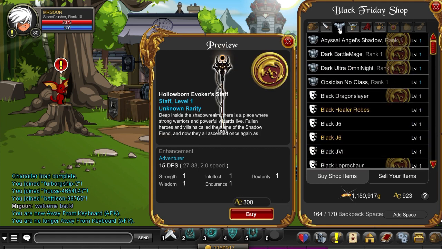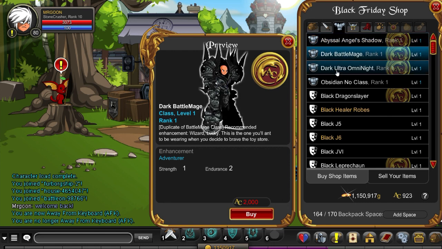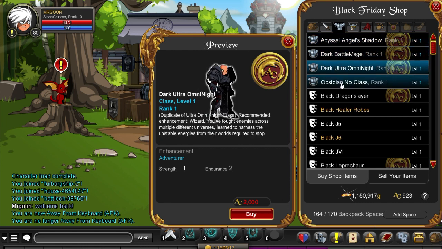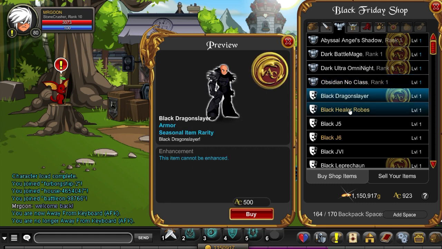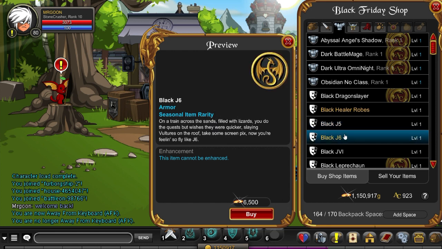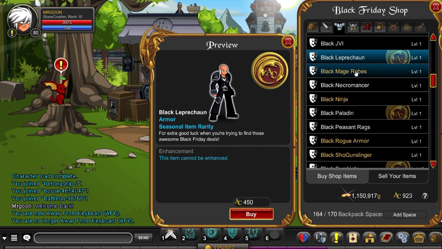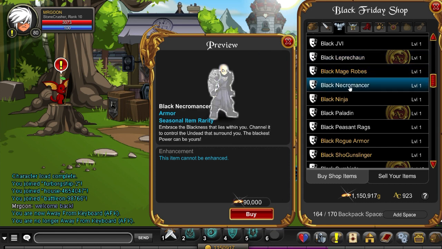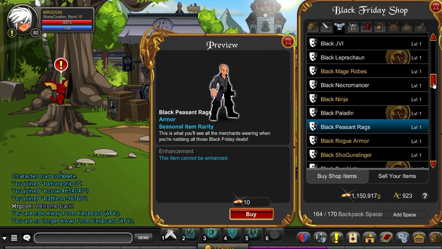So moving on to the armours in this shop, we do actually have 4 classes. Abyssal Angel Shadow is back, as I mentioned previously in another video. It is seasonal, so that's why it's here. So for anyone that really wanted to get that, it's an alright class. I did do a review on it if you haven't seen it, so I'd recommend maybe having a little watch of that just to get some insight into it, but of course you don't need to. And Obsidian No Class is back if you want to get a No Class for 1 gold.